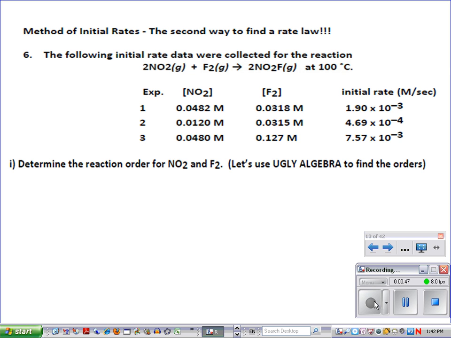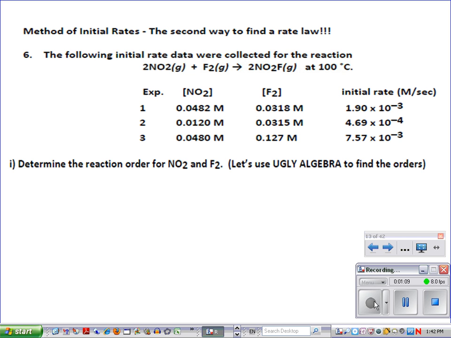Okay, so a more common method actually of finding rate laws is through some experimental data. So today we're looking at the method of initial rates. What I really want you to see, though, is what data you're given in this type of method, because students will sometimes work like robots and try to apply a totally different method to this. But looking at what you have, it has to be the method of initial rates.